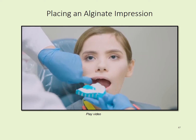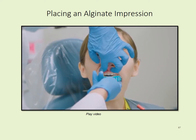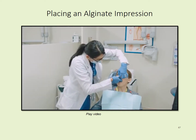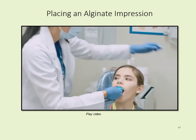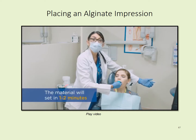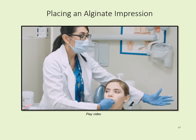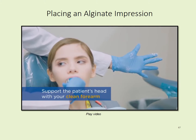All right. Line up the midlines, retract the lip. At this particular point in time, it should take anywhere from 1 to 2 minutes for this alginate impression material to set. And so see my position, this hand over here has alginate material, so it's away from the patient's head, and I'm using my forearm for support.